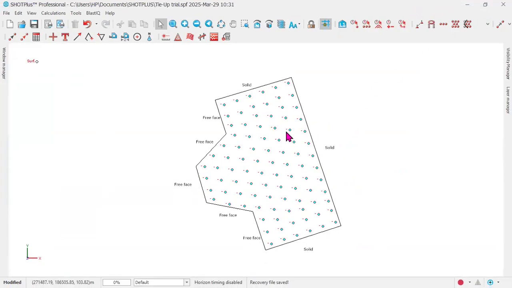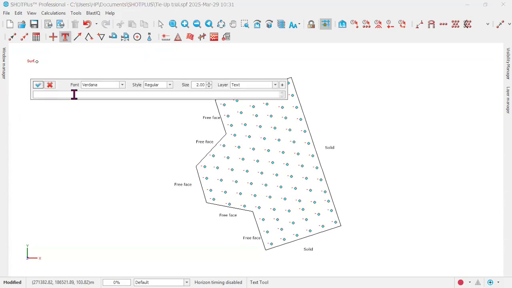So for tie-up, we look at three types of tie-up. The criteria that I'm using to choose the three is the three phases. First, you look at when you have a bench with no free face. I hope you know you can have a bench with no free face.